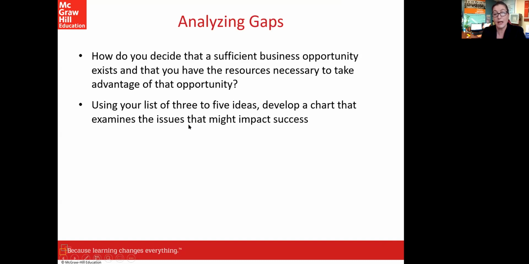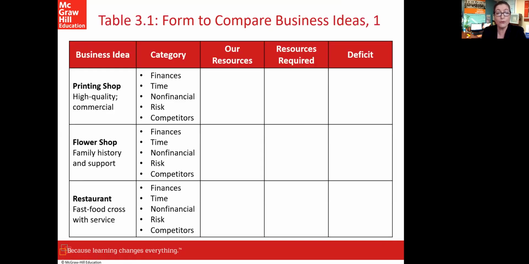that examines the issues that might impact that success. This form is only on one slide. Okay, so some people in your business network that have a higher level of experience and have been established in business longer than you have identified that there's a gap in the marketplace with regards to printing. And what they need that they don't actually have is a service provider for high quality commercial printing in the local area, okay? And so we evaluate this business idea based on 5 dimensions in terms of finances, time commitment, non-financial commitment, and risk and the competition.